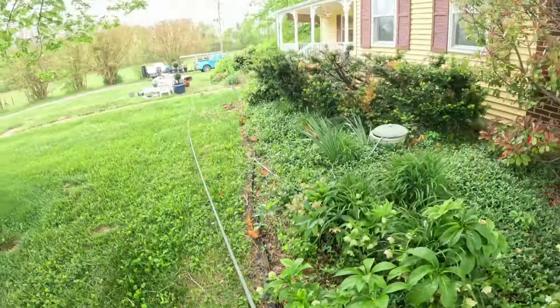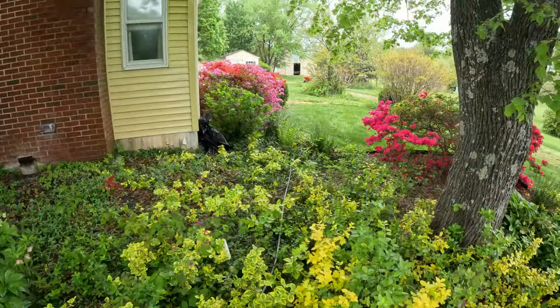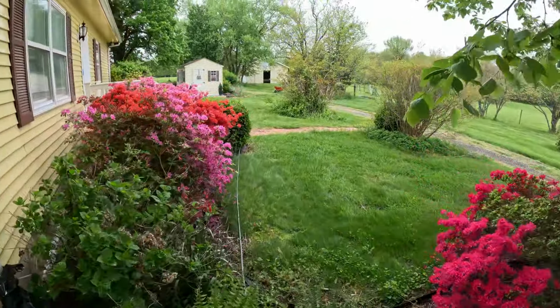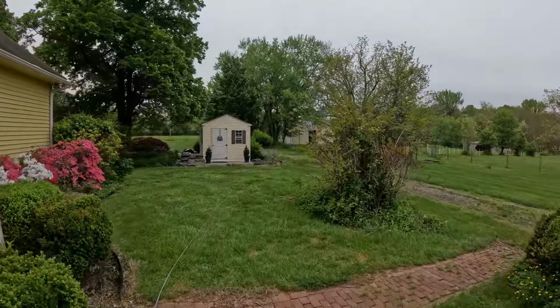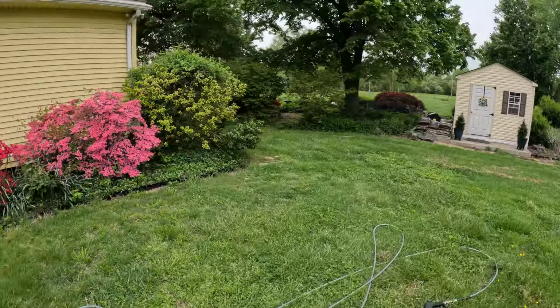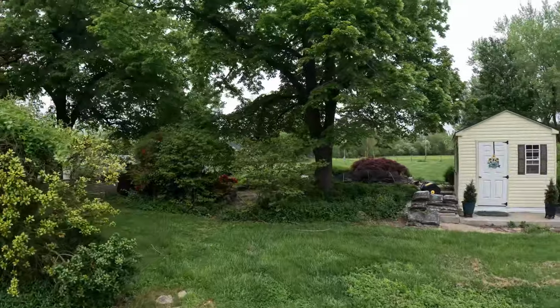Oh, is that on my line? Wow, that is all on my line. Thought I was getting snagged up on something. No, that's on my line. It's 200 feet of line right there, guys. Wow. So I'm gonna have to go around and I still got about 30 feet here. Let's try to maximize this a little bit.